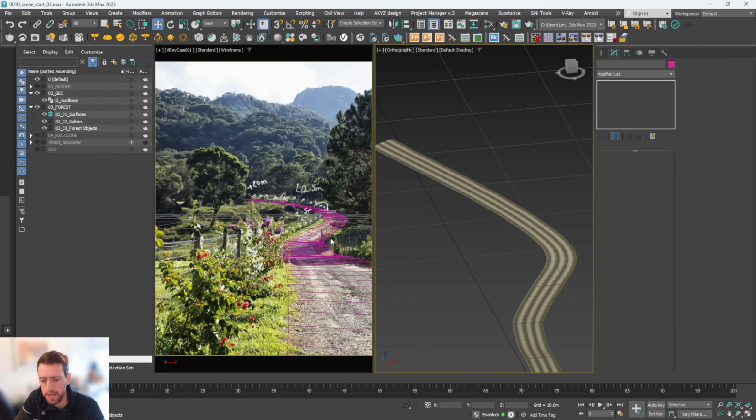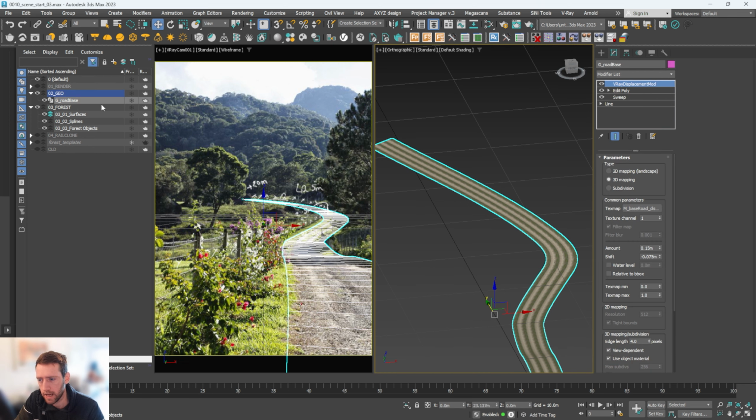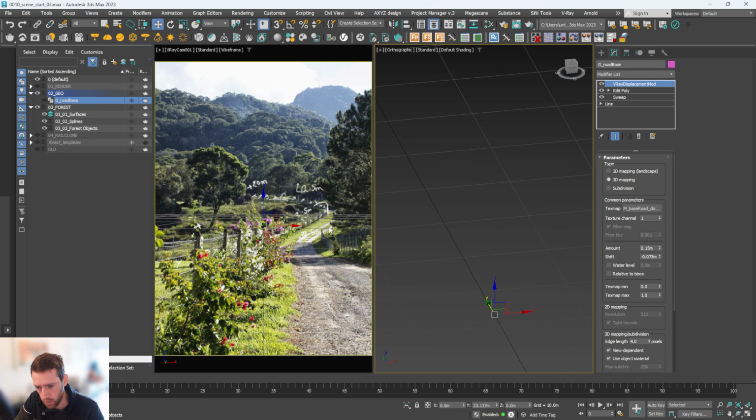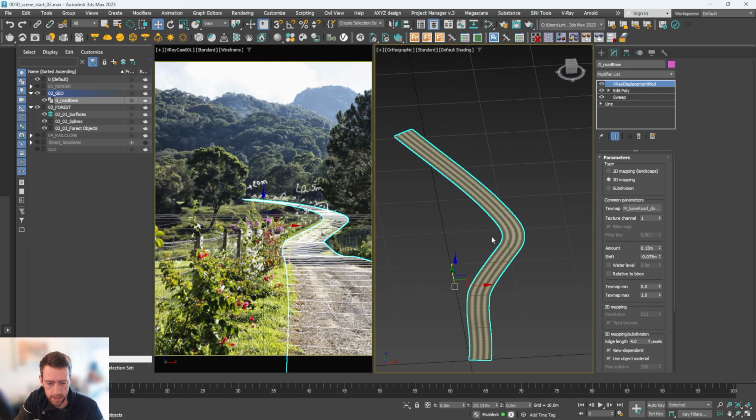Okay, so now we need to create the grass on the edge here, but if I hide this for the moment, you'll see that there's some well-kept landscape grass over here, and then it gets a bit rough on the edge, so we need to create both. But the very first thing we need to do is create a surface for this entire base ground level. So in order to do that, I'm quickly going to create a rough surface that we can always alter later, but I just need something to work with now.